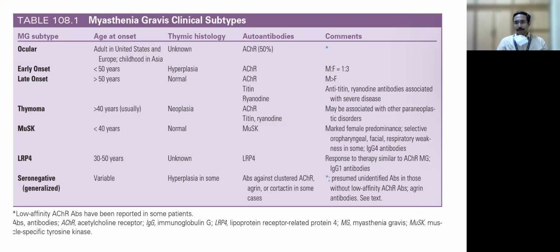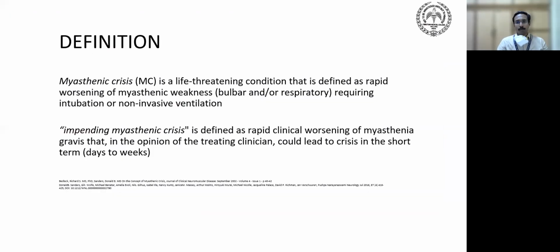Why is it important to pick up myasthenia gravis? Because of the probability that you can develop myasthenic crisis, which is a life-threatening complication of this disease. Generally, myasthenia can remain ocular throughout, or sometimes the onset can be ocular and over two to three years they can develop generalized limb weakness. If the disease restricts itself to the ocular presentation for more than two years, we consider it unlikely that they will go on to limb weakness.